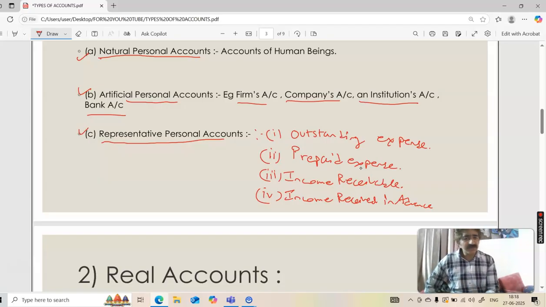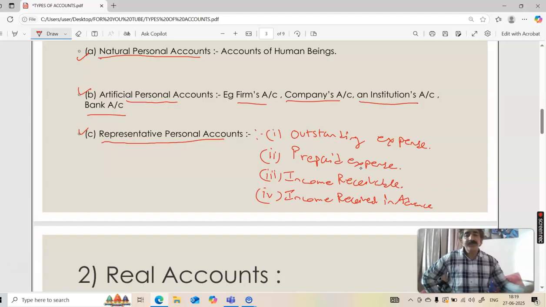The seller could be a service provider, it could be a trader. If it's a trader, he will supply the goods at a later date, but the customer has paid him the advance. Similarly, a customer has given a particular amount of money in advance to the service provider, and the service provider is going to provide the service later on. This is called income received in advance from the point of view of the service provider or the seller. So this again is representing the customer to whom the services or the product has to be provided later on.